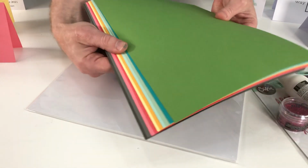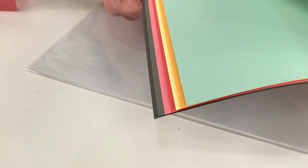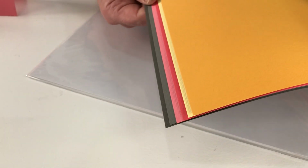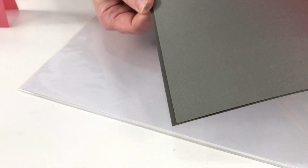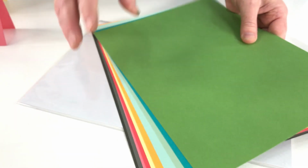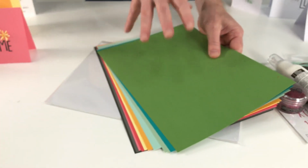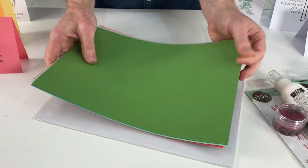Now look at the colours you're getting. We've got Lush Leaves, we've got Mermaid Kiss, we've got Green Tea, we've got Mint Julep, Mango Tango, Limoncello, Hibiscus, Primrose, Earl Grey and Cobblestone. It's a great set and you can get a lot out of just this set in terms of different colorways.